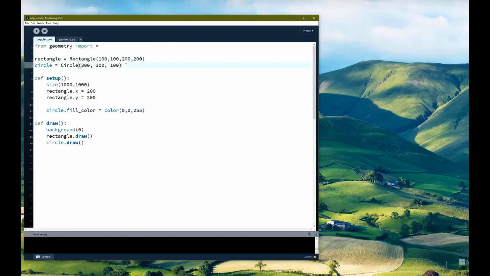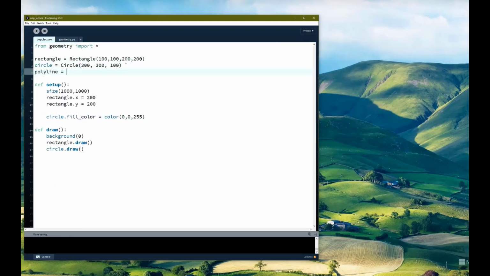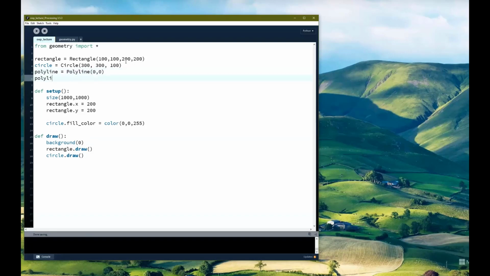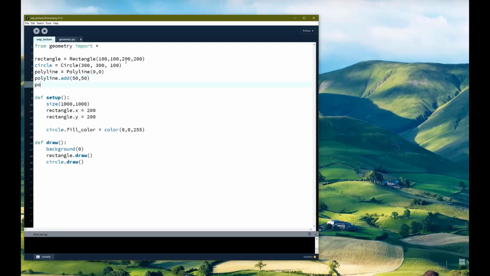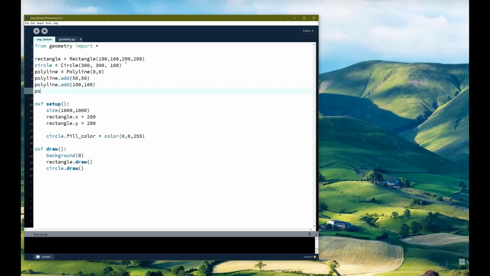Now we create a polyline here. And then we have to draw here. So polyline.